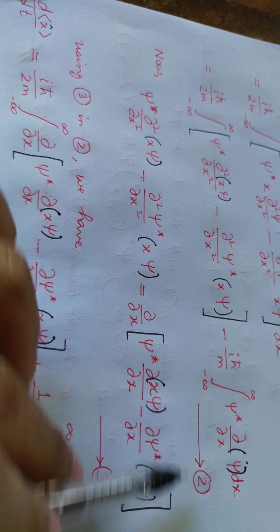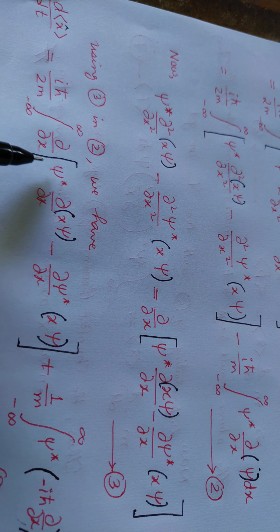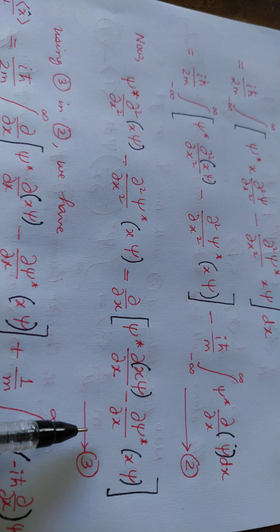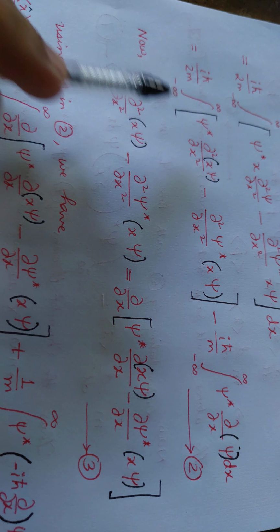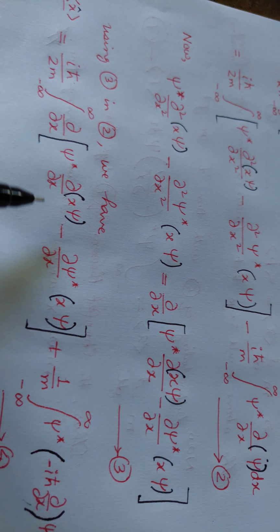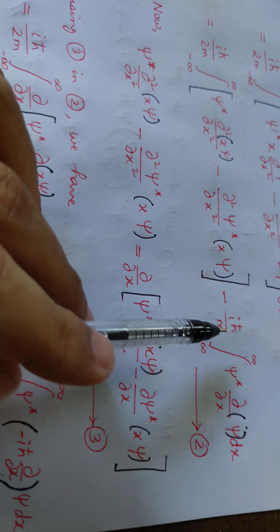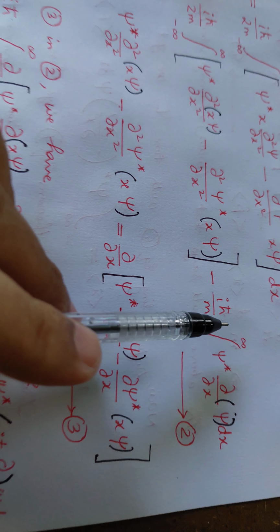Please remember this is equation number 2. So what you get is, in place of this one, I am writing this one. So this is getting replaced by this. So this entire term gets replaced, plus there is a kind of modification. Check carefully. I need to introduce the momentum operator.